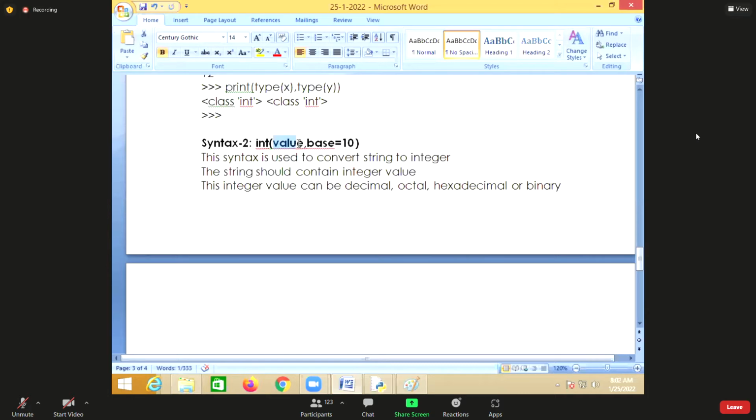It means this value must be of type string with the base of 10.